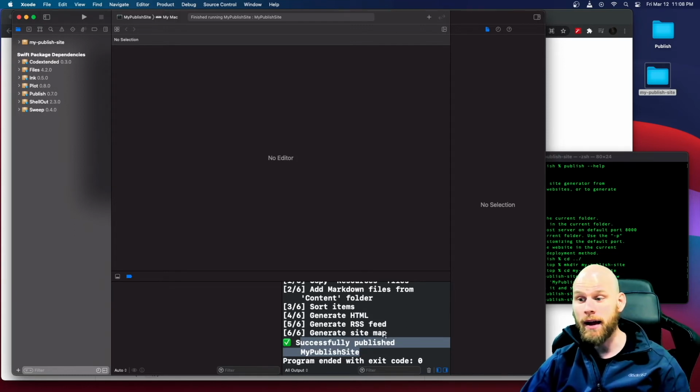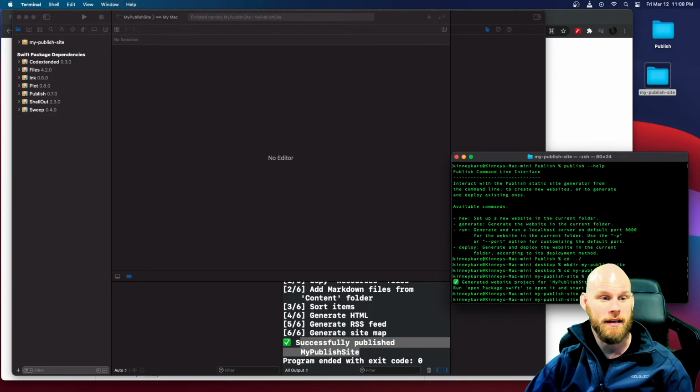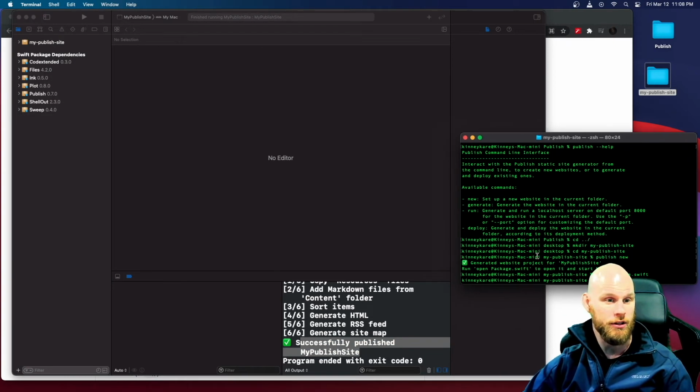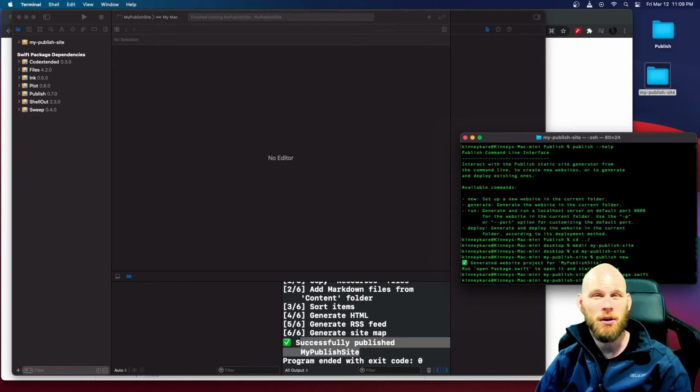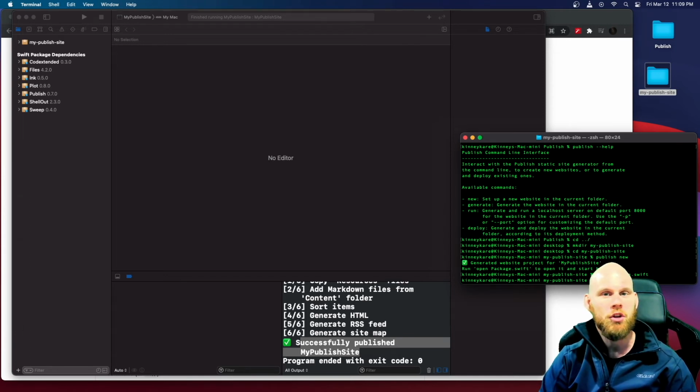But now we're actually going to go back into this over here, and I want to show you up here. You see this right here where it says run. So publish run will generate and run a local host server. That's what we want. And if you're familiar with Java and working in like an IntelliJ or VS Code, you might have made a local server, where you go to like localhost 8000 or 3000 and you can see your project. That's what we're doing right here.